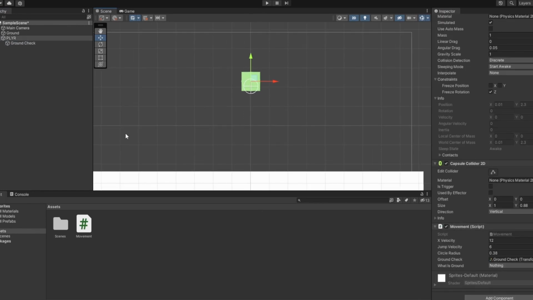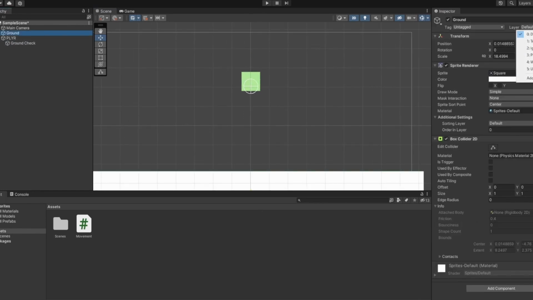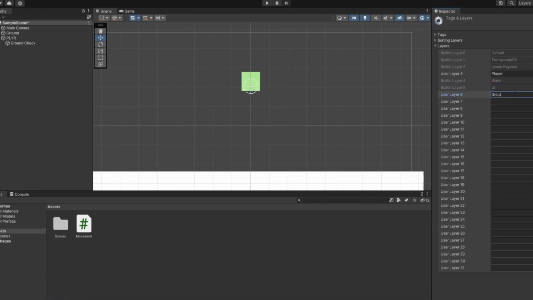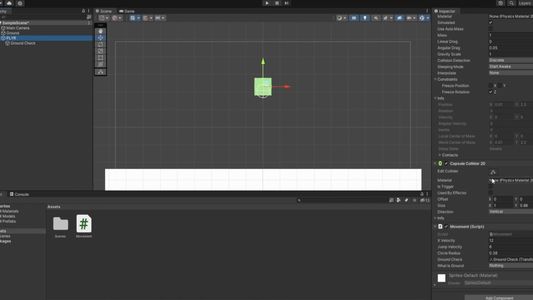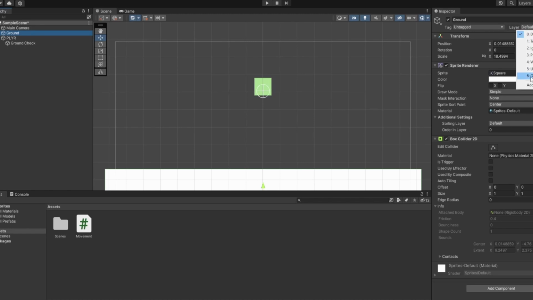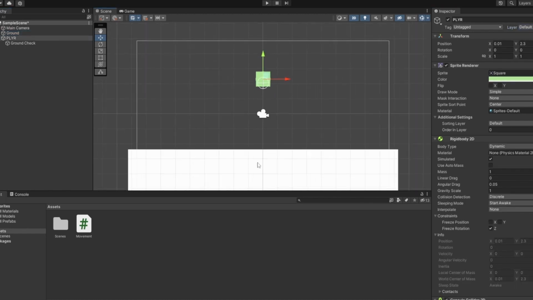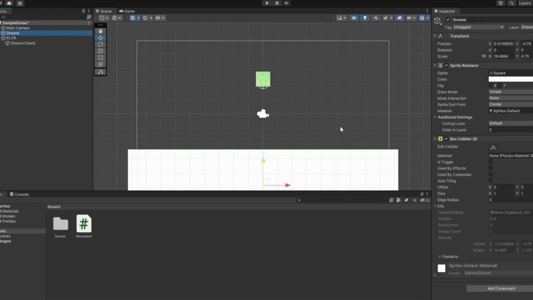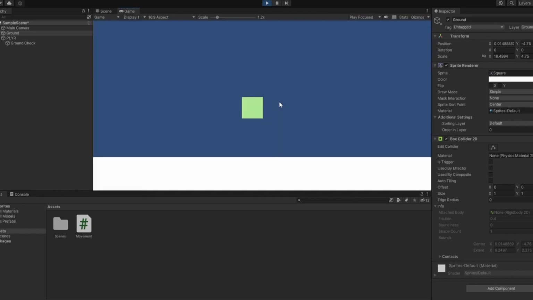Alright, so now let's go ahead and just set our ground here. Ground is going to have its own layer. We'll just set Ground, oops, just one O. And then let's go to player, then we'll go to what is ground, and then Ground. And our ground object is going to have the layer Ground. So this circle, if it collides with anything that has the layer Ground, then canJump will be set to true. And if canJump is true, then we can jump just like that. And there you go. That is how you set up jumping in Unity.